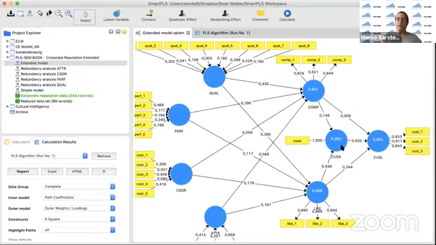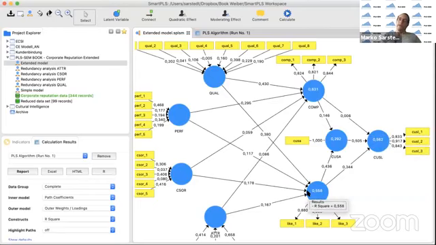The question now is, how can I increase my satisfaction? If you take a look at the arrows pointing to satisfaction, you can immediately see that competence plays a bit of a role, 0.146, whereas likability plays a much bigger role. And likability also has a very strong direct effect on customer loyalty, 0.344. So it seems that likability is very important for driving satisfaction and also for driving loyalty. You have a strong positive effect from likability to loyalty, but also an indirect effect via satisfaction. So there's a causal chain here. You go from likability to satisfaction, from satisfaction to loyalty.